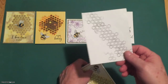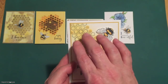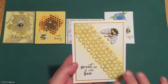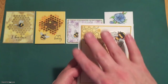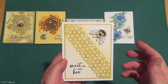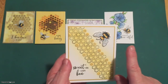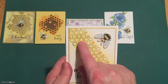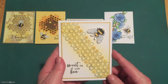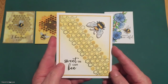So when I was happy that I could achieve that, I took a panel of white cardstock and I ink blended some Wild Honey Distress Oxide ink from corner to corner, just ink blended that softly, blended out the edges of that, and then I actually hand stamped, yep, that's right, I did not use a stamp platform. I actually hand stamped that outline hexagon stamp all the way across the front of this card. I was so pleased. I was so scared I was going to stamp that wrong.